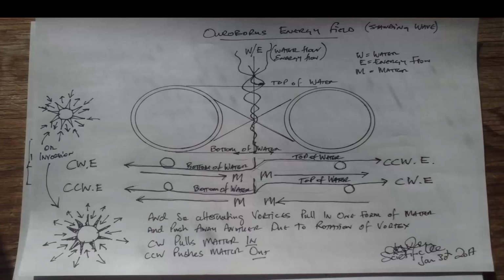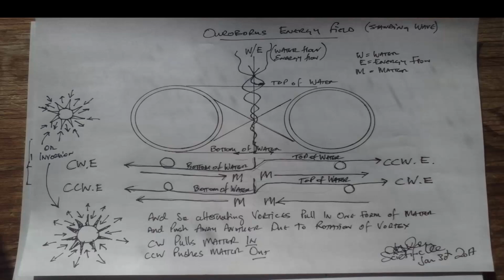So what do we have here? Okay, we have the Ouroborus with our water energy coming in, hits the bottom, spins out to the side and rotates. Now as you can see, I've got two different kinds of rotation because two different things are happening. So we've got the first rotations underneath the Ouroborus, says on the left clockwise energy direction, which is out, and on the right counterclockwise energy rotation, which is out.